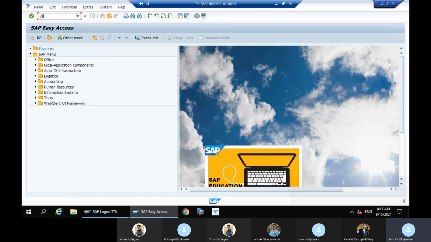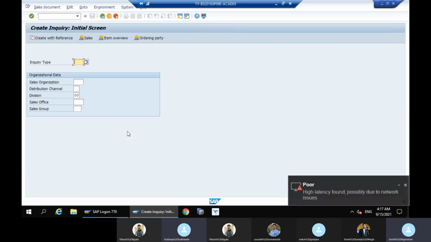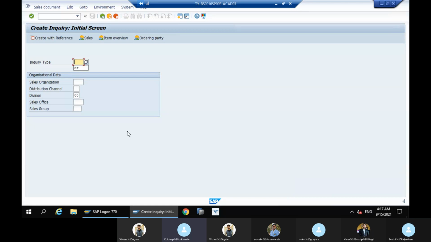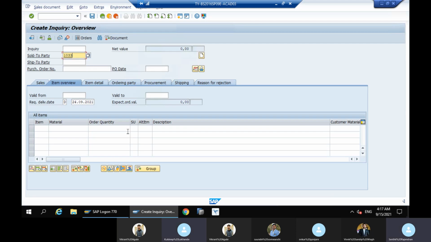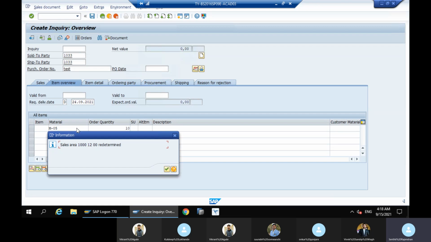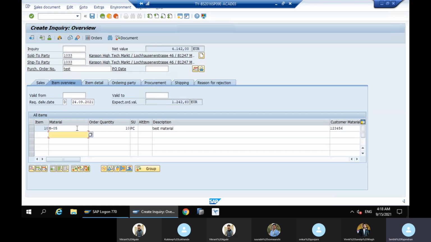Okay. Now let us focus on creating one inquiry. Sir, is the purchase order number needed, is it mandatory during the inquiry? It's needed, but only if the system requires it as an incompletion, then we might need it. But just for understanding's sake, I have updated. It will allow you even without PO also.